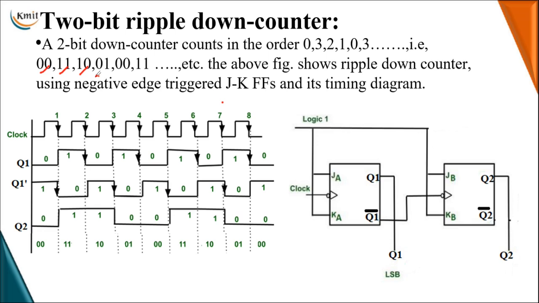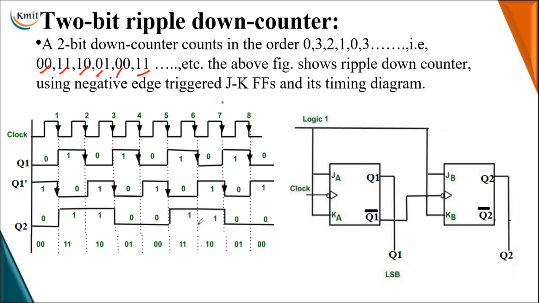successive states, which are 1, 0 and 0, 1. Then after 0, 0, again the sequence repeats with 1, 1, then 1, 0, like this. It keeps on having a down sequence. When I observe the difference, the previous state and the present state differ by only one, and the next states are one less than the previous states, hence it is known as the down counter.